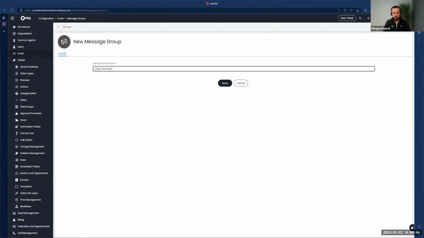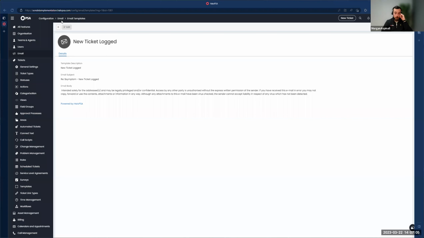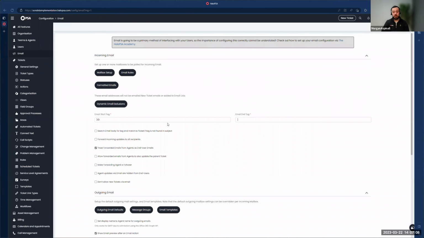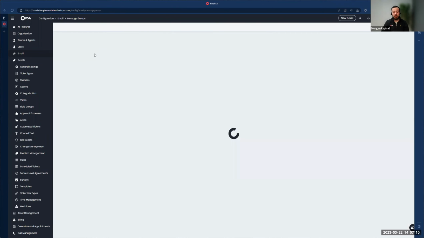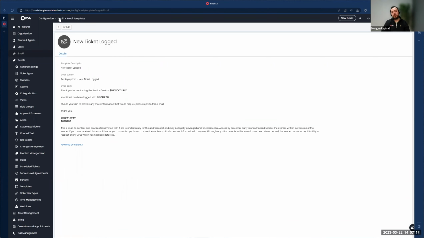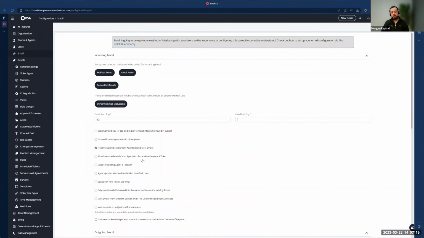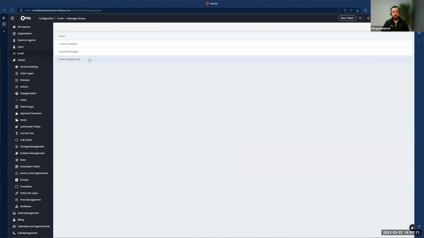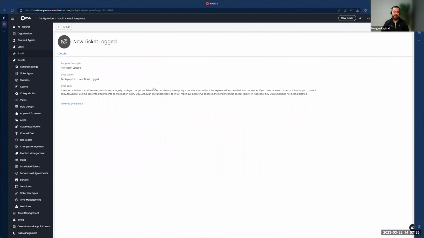So now you can come in here and you can manipulate these email templates without affecting any of the email templates in any other message group. So if we go back to standard messages and I go to my new ticket acknowledgement, that hasn't changed, but the ticket acknowledgement in the message group that I've just created is totally different, and I must admit, far less useful. Cool. So yeah, makes sense.